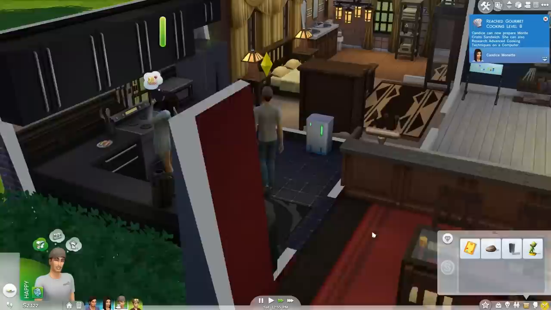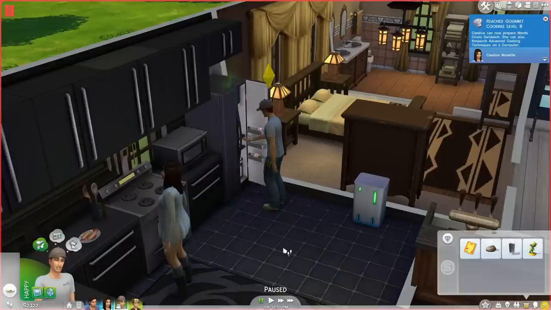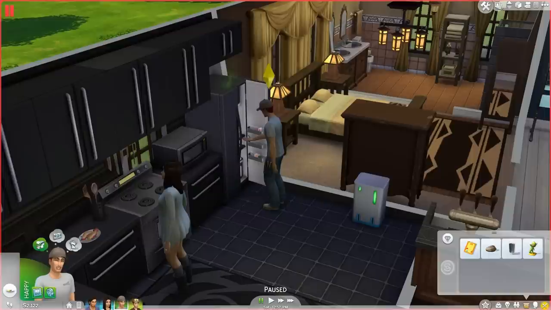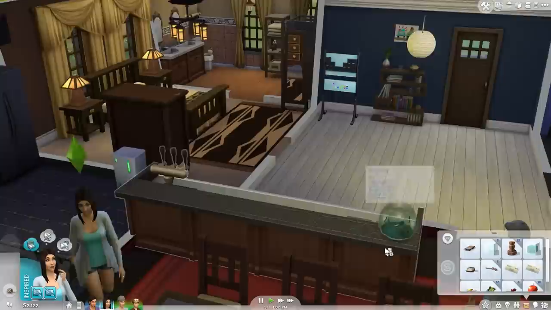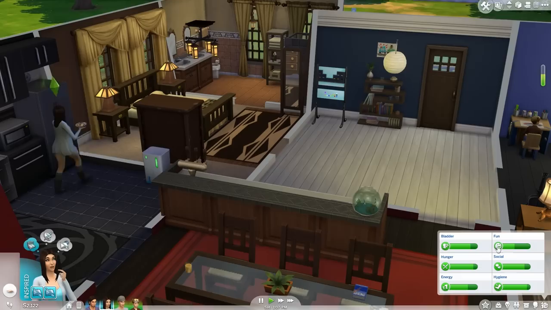Oh, and we reached level 8 of the gourmet cooking skill. We can now make Monte Cristo sandwiches. And she can also research cooking on the computer, which we don't have one, but we will be getting one. So yeah, very, very cool. We're gonna go ahead and put that away. And I think we're good for now. Candace heads to work in 2 hours, so she's going to go watch some TV for a little while.